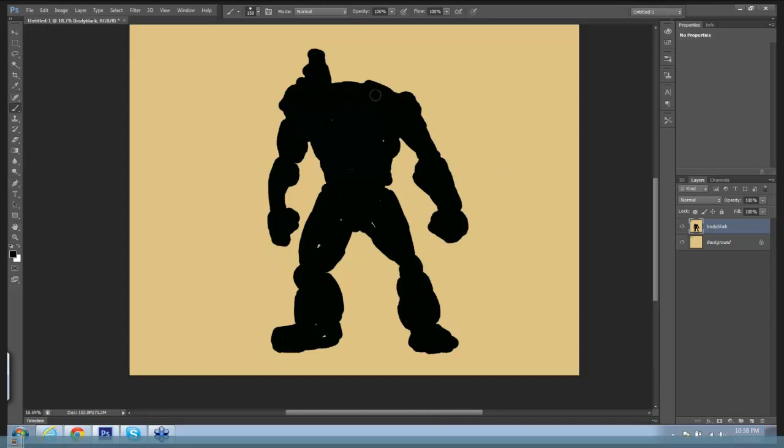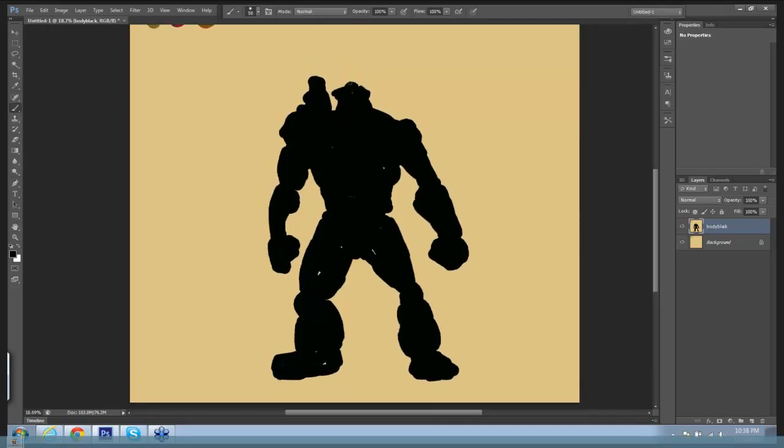And what I'm going to do here is bring my brush stroke down just a little bit like this. We'll give him a squared-off area where his head is going to be. Like this. We'll add a top knot area like this. And then I'm going to make the top knot flow in the wind.